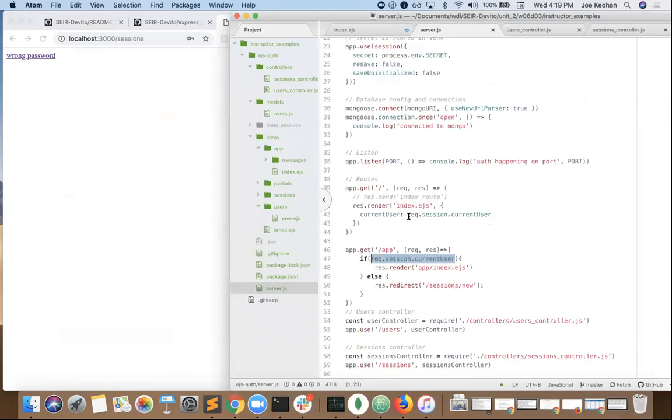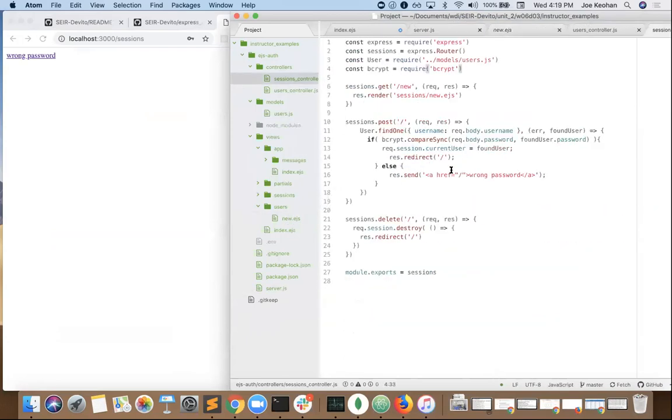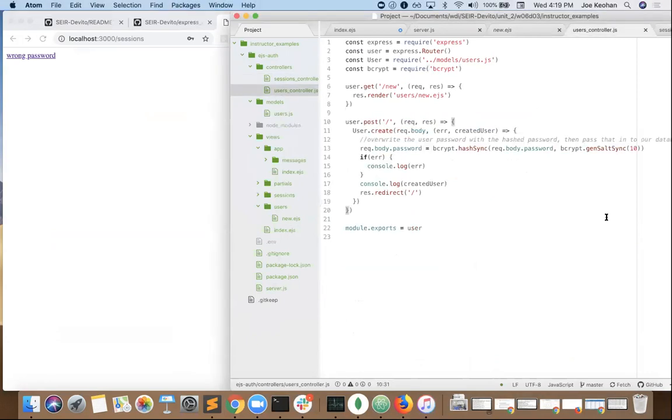So it's not happening in our server. All right, we did it here. No, did it in our controllers or where we're doing this. Let me just take a look and see where I went off here for the users. Just making sure I got exactly what I put in here.